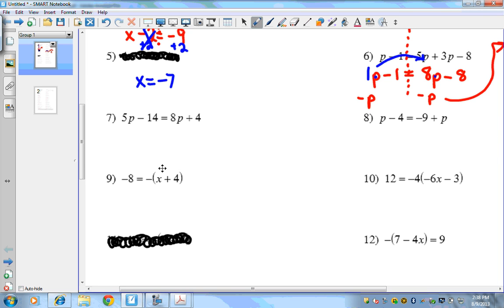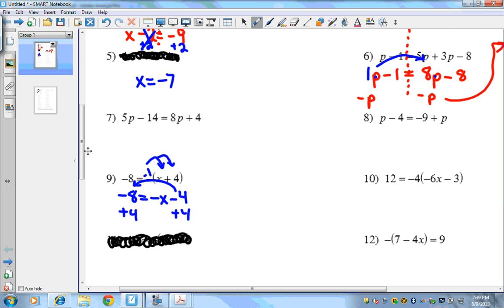So what we have here is negative 8 is equal to negative parenthesis x plus 4. Now, x plus 4 cannot be combined because there's a 1 attached to the x, and this 4 has nothing attached to it. But we need to get this negative sign away. Now, this negative sign actually kind of acts like a negative 1. So when we distribute negative 1 in there, it becomes negative 8 is equal to negative x minus 4. Well, we have a negative 8 over here. We have a negative 4 over here. I'm going to take this negative 4 on this side, which means I'll be adding 4.